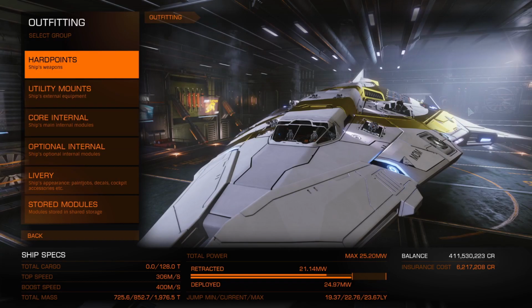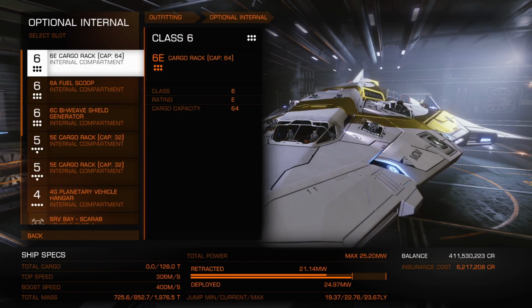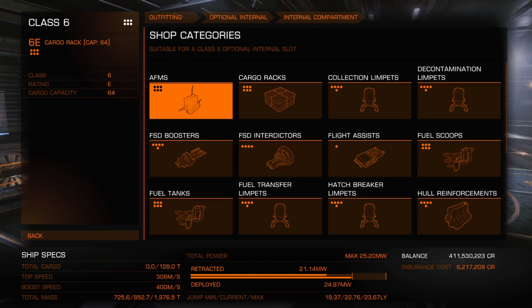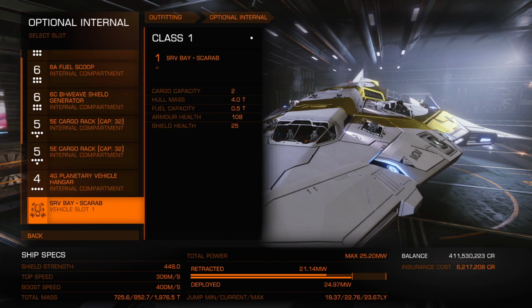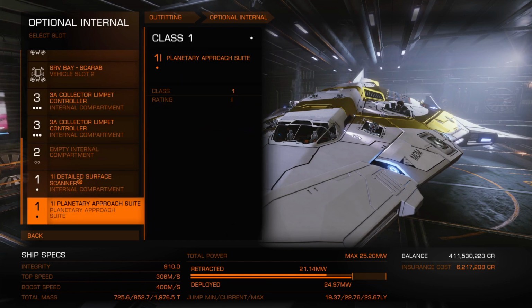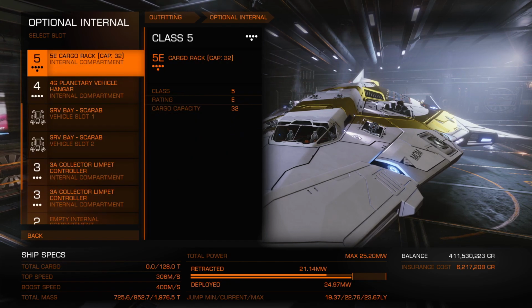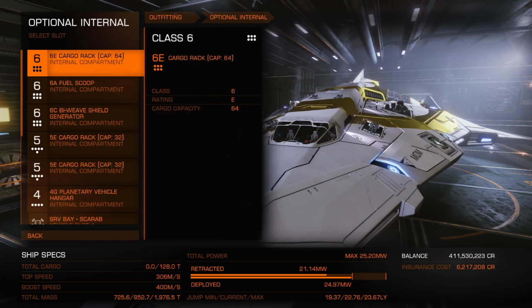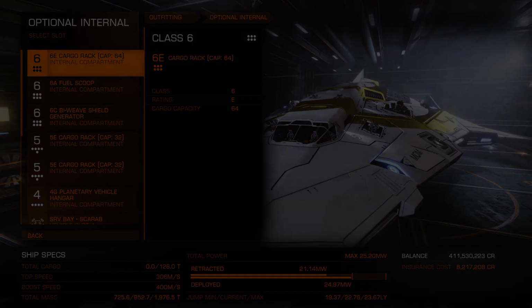Your optional internal slots are where your ship's build really begins to take form. There's a lot of different modules here, so we'll go over them very briefly so as to not take up too much of your time. You can install modules in these slots or leave them empty. They follow the same rules we discussed earlier with regards to size and rating of the modules for the most part. Some modules don't have different qualities and only have a size, for example cargo racks. Some modules can only be installed once in your system, such as shield generators. Otherwise you can kinda go wild.